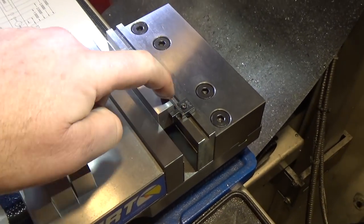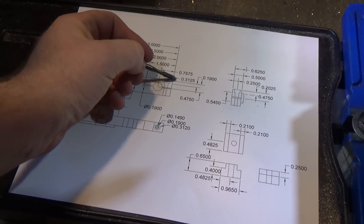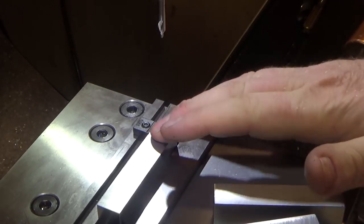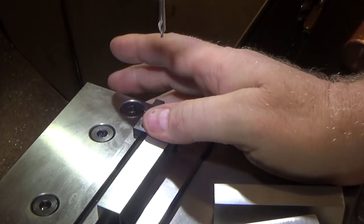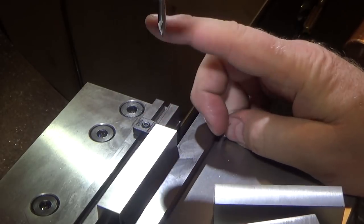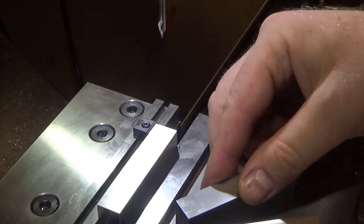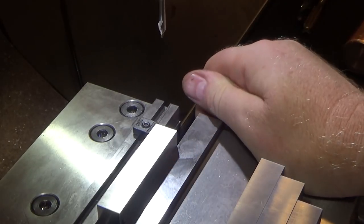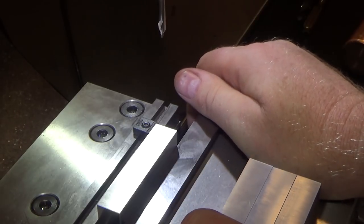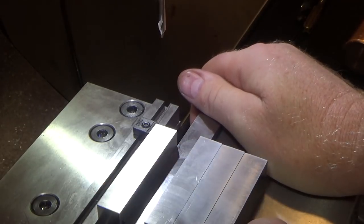And now I will find my 2 zero points, because on the drawing, distances are measured off of the top right. So I'm going to make a risky move here. If you really wanted to be careful and make sure that every hole is perfectly concentric and lined up right, I would center drill, drill, tap, counter bore, all in one operation, and then switch to the next piece. But what I'm going to try and do is see if I can do this manufacturing style. So I'm going to start and center drill each one of these.